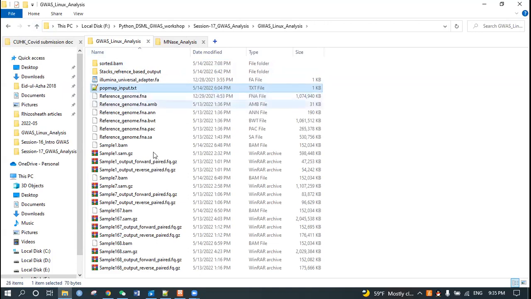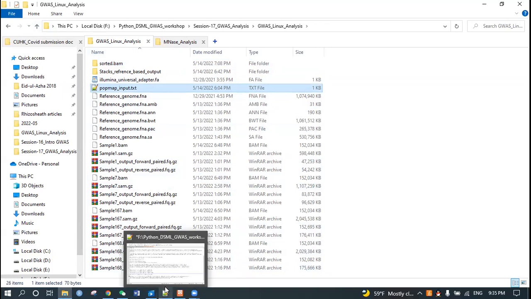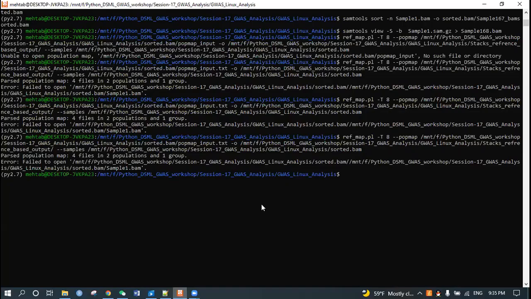So which location have you given? Jiva's analysis is the folder. Jiva's Linux analysis. Show me what you have mentioned. Yeah, you have mentioned refmap. Here you have not given the name of your pop map file. See, here it should be the name of the pop map file.